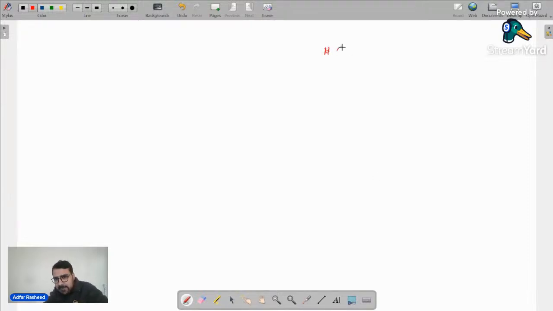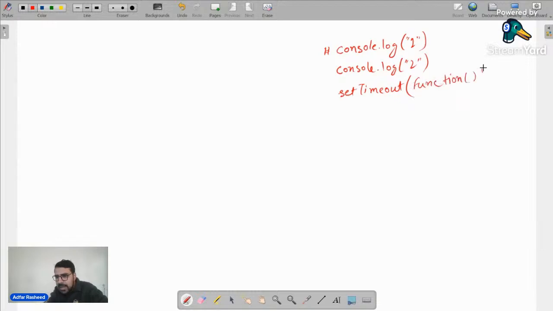This is my code that I have. First of all, console.log 1. Then I have console.log 2. Then I have setTimeout. I know what this function does. setTimeout is a function which receives two arguments. Number one is a function that it has to execute. Let's suppose the statement it's trying to execute is console.log 3. Then we have the time after which to run it, whatever it is, irrelevant here. But we have console.log 4. This is my code. Yes or no? Console.log 4.